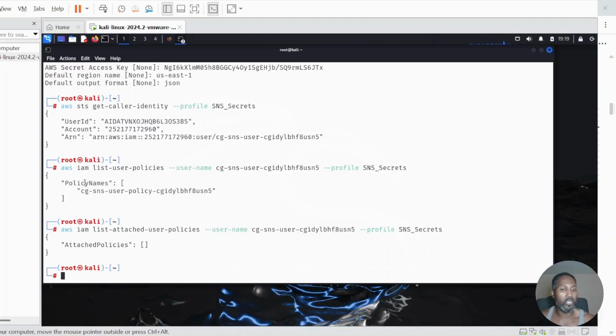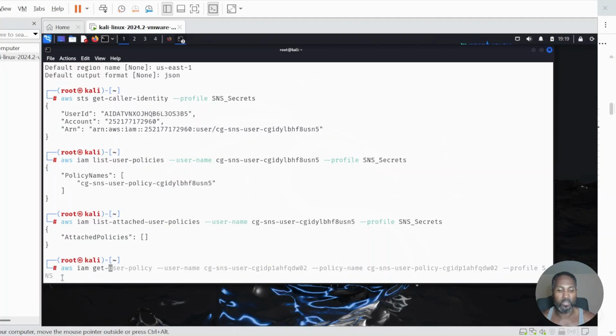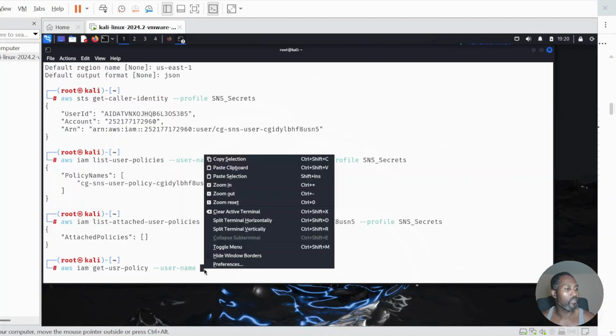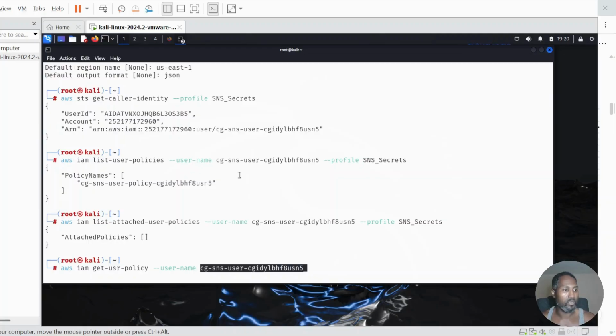So we can dig deeper into the policy here to see what that entails, and to do that we're going to do the get policy query, which is AWS IAM get user policy, username, and type that there, and then the policy name.